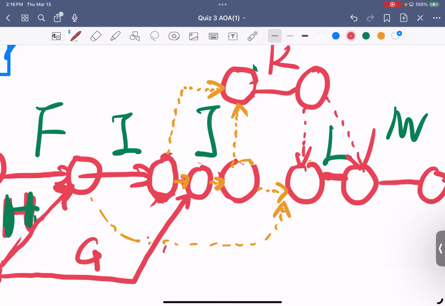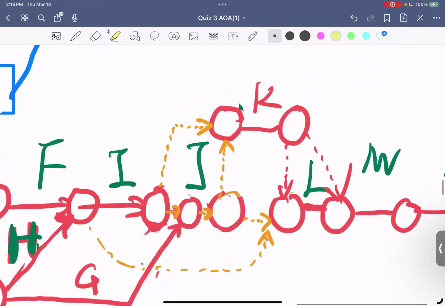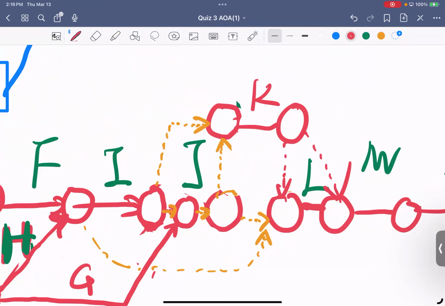Which side is J on? I thought J was that whole thing. Oh yeah, that will be the J. So would it be a red line? Let me make sure. Yes, this will be the red line. Yes, you're right. You just added one dummy here. So let's count how many dummies we have.